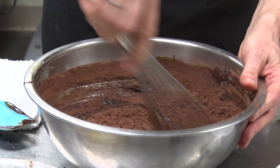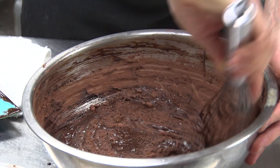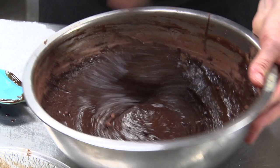It is possible to overmix. We want it just mixed together. You can see there's a few lumpy looking pieces of cocoa in there. I'm not worried about them. They will incorporate into our mixture.